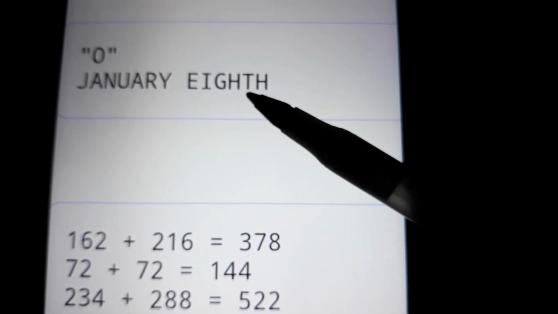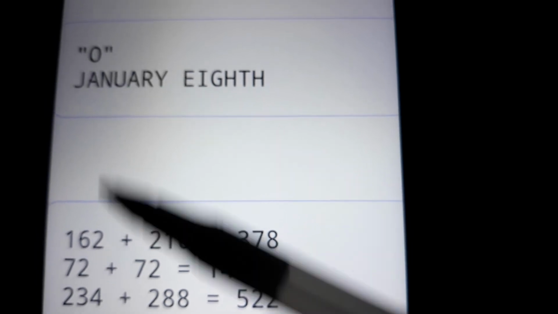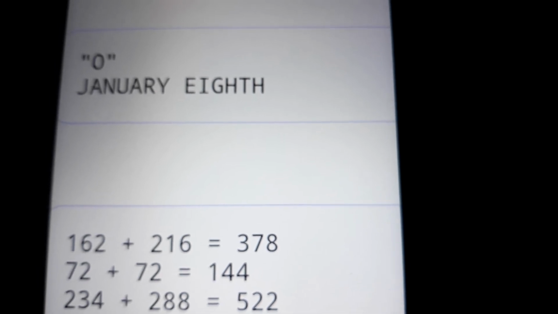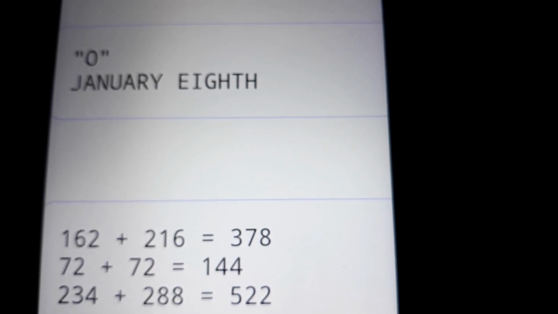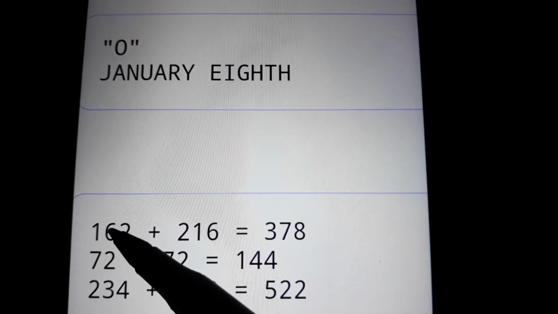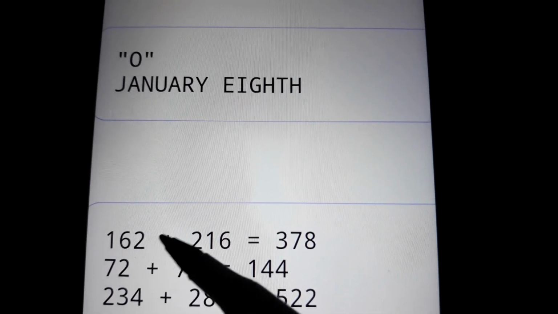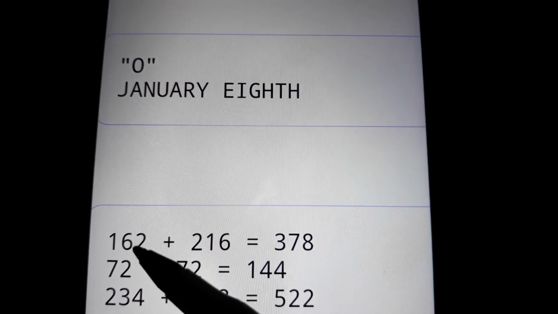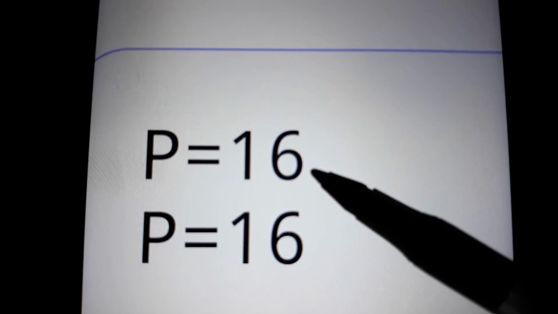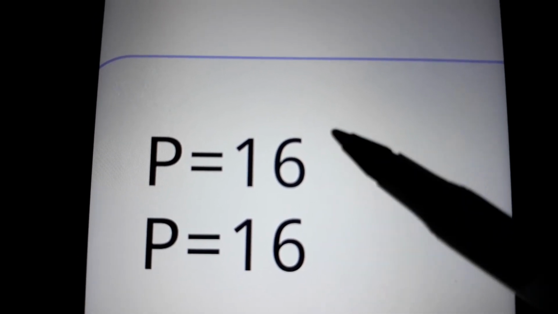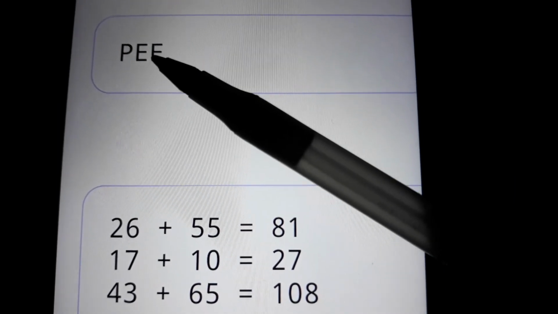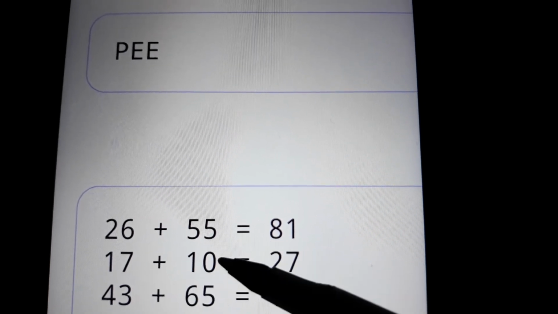And like I said, this is the only date when you put a crown on it does it have these numbers. Okay? Only one with the crown I'm talking about. April 11th and January 8th. And I told you, everything is about the 16. 16 two times. 2 times 16. I told you, it's all about the PP. P is the 16th letter. So you get 2 P's. The PP is 1616. And the word P, P-E-E, it equals 26, 17, 55, 10.